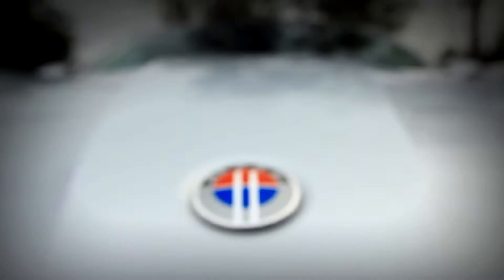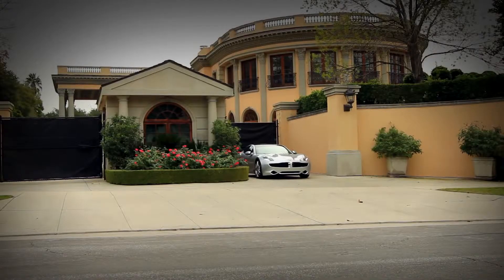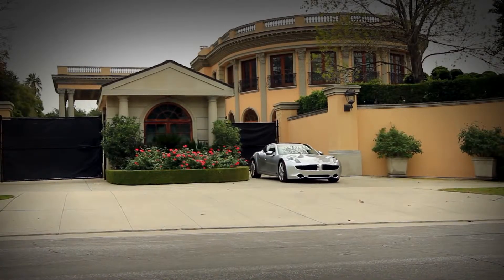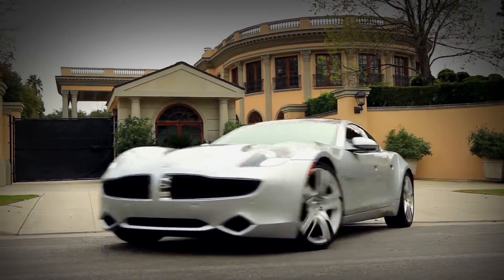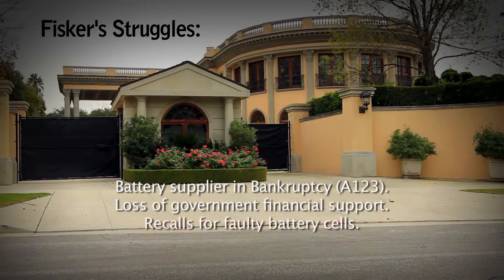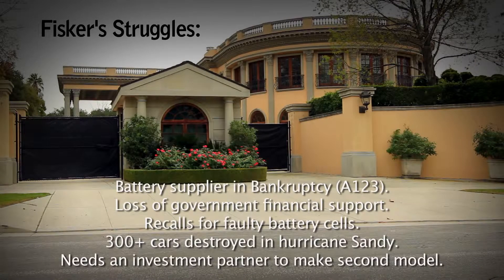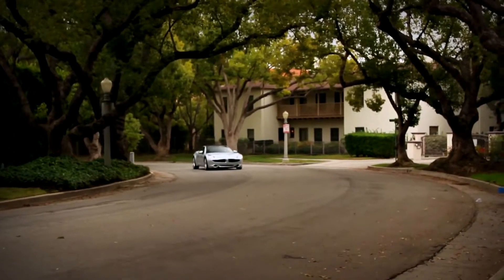This can't be overstated: starting a car company is hard. And this Fisker went from concept to on the street in a little over three years — that is very impressive. So far, Fisker has had more than their fair share of problems, so we really can't say what the future holds for the company, but we can discuss this car. What's also fascinating is how many people have not seen this car yet. If you've heard of the Tesla Model S, that is Tesla's second car. This is Fisker's first car — the Karma.